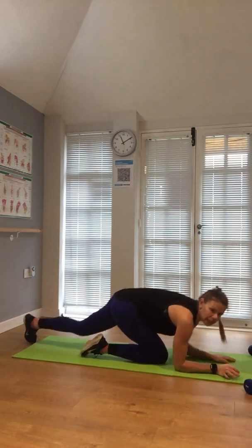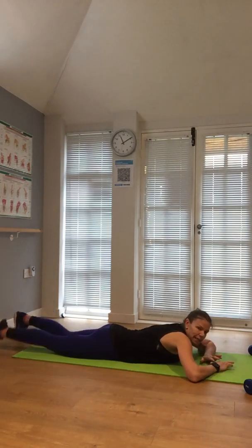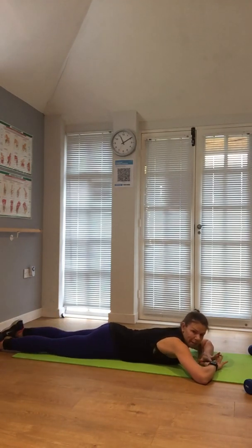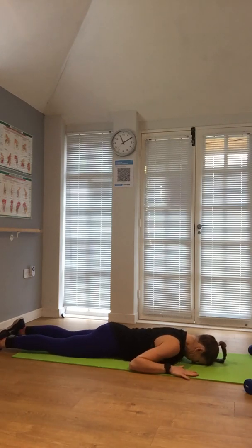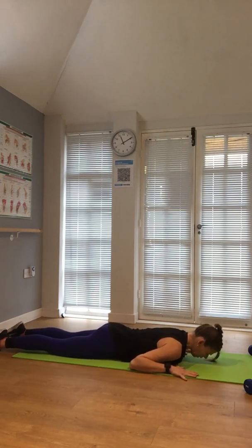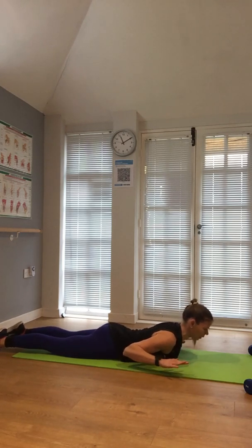This one's long, so bring the hands down when you need to. Send those legs away. I haven't squished my mince pie yet. Fingertips in line with the eyebrows. Pull those glutes back. Roll the marble. Lift the chest. Squeeze the glutes. Push the feet in the ground.